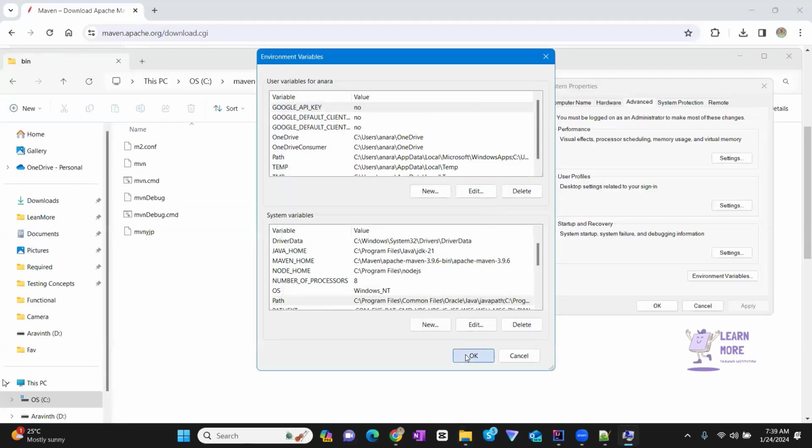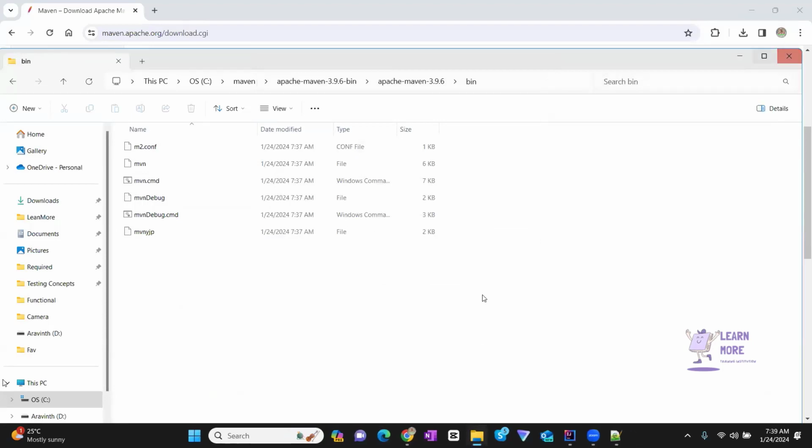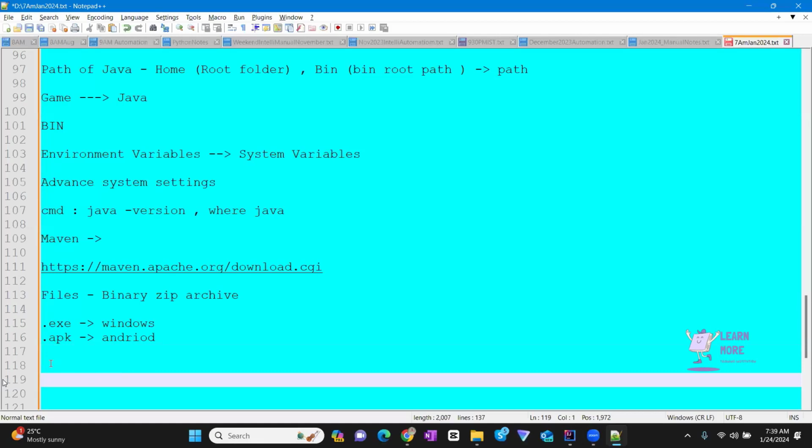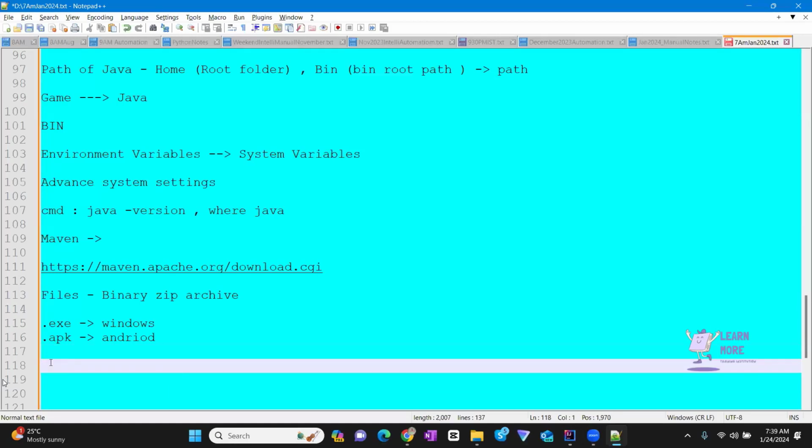Now we can check whether the Maven path is configured or not. The shortcut for Maven is mvn.